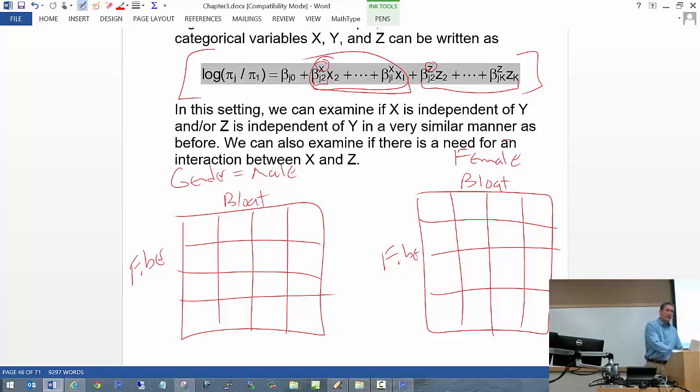Okay. Are there any questions? So these are tests of independence between fiber and bloating. Can we test that the betas are not equal for all the categories of fiber? Not independence, but that. So instead of having all the betas equal to 0, all the betas are equal to one another. Yeah. You could do that.